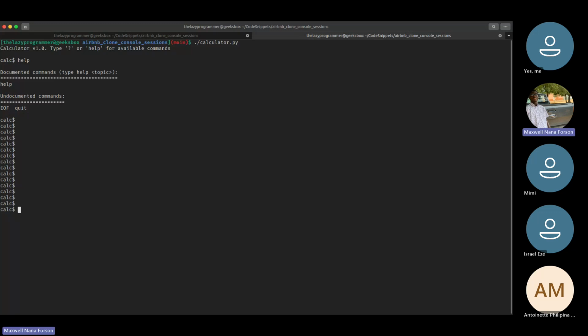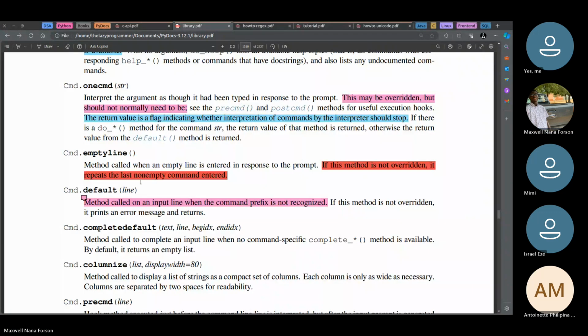Though here it is still executing the command, remember that it says it repeats the last non-empty command that was entered by default. And we have overridden that behavior so that it doesn't do that by default. So just in case you are working with it and you realize that your previous commands are being entered when you are pressing the enter key, then this is your guy.